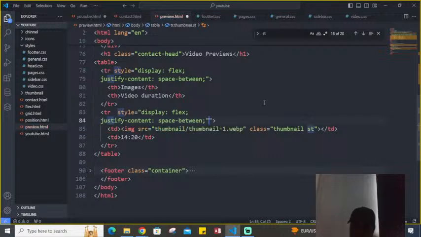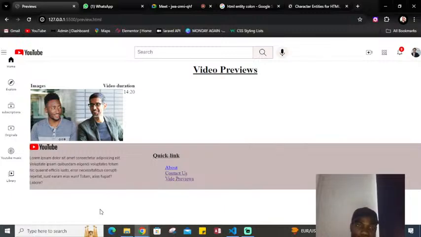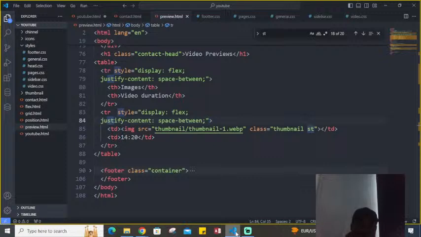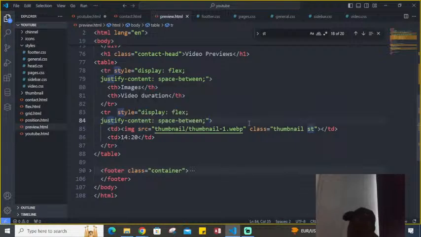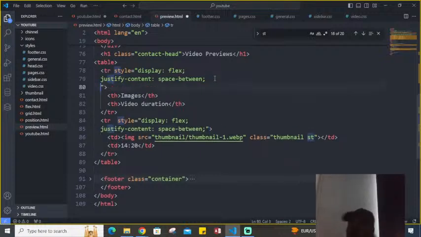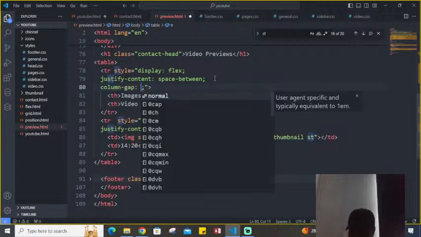Okay, double quotes. Then I can pass in another item, column gap.